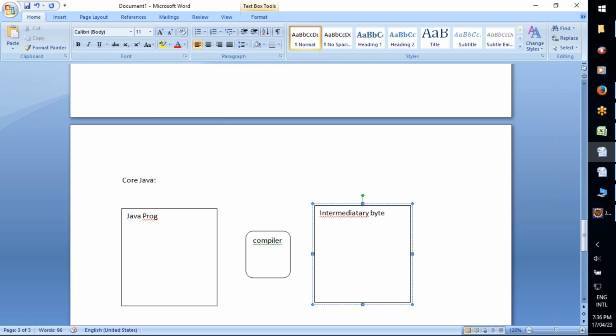It is not fully machine code, and it is not fully high level programming language code. It is something intermediary. So the Java compiler will convert this Java program into intermediary code. Understand? By the Java compiler, it is converted like this.